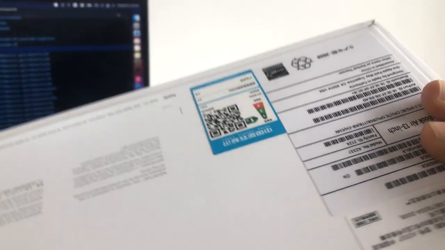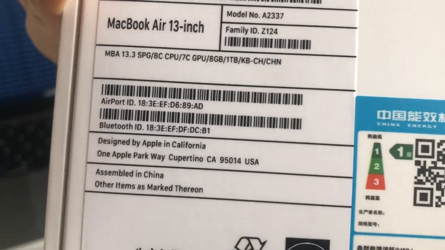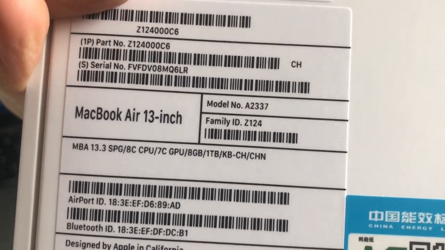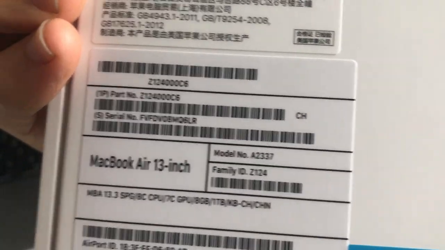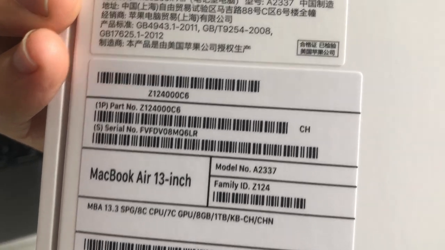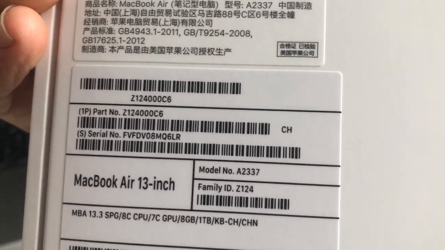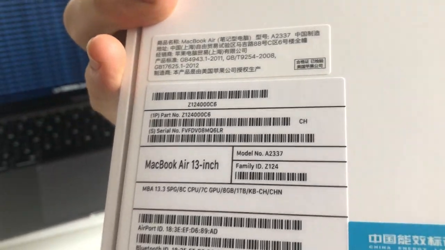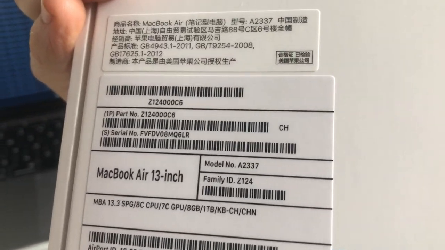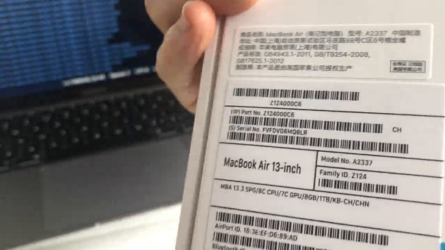Here's my short review of the MacBook Air M1 chip, Apple Silicon edition, for developers and for graphic designers. I bought this 1 TB version, and I think it's the only reasonable option you should choose if you're a developer or a designer, because even basic usage takes a huge amount of memory and space.